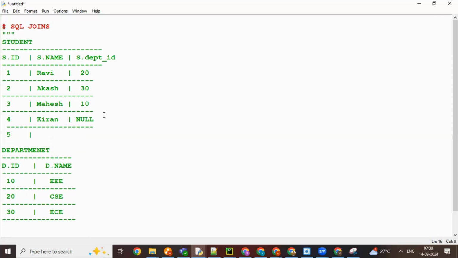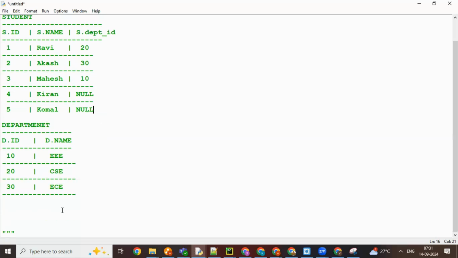Understood? And also we have one more student, let's say Komal. So Komal also joined, but has not chosen any department. Null means not chosen. He's not belonging to any department so far. And here there are more departments.